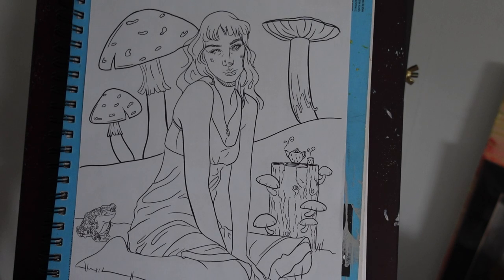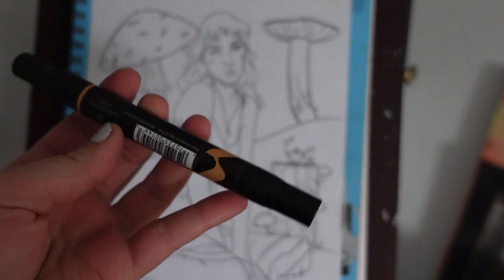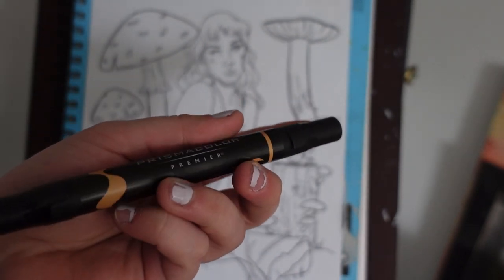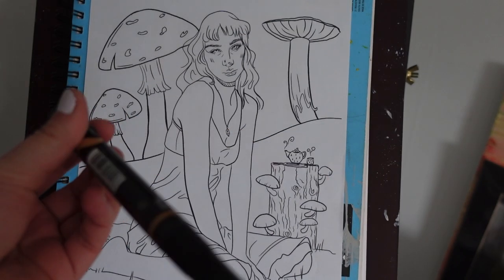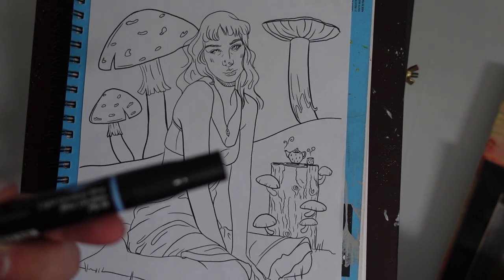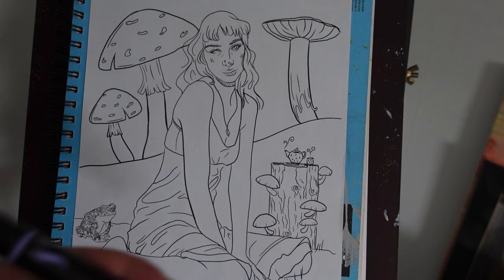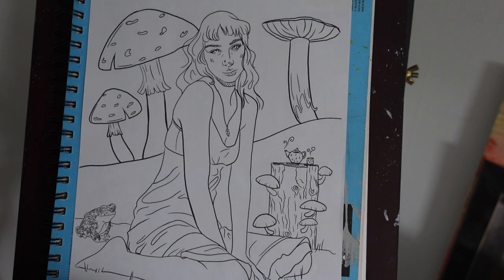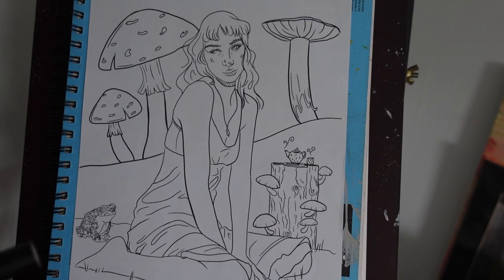So that's that. Okay guys, so I picked out the colors that we're going to use for when we're drawing. And I have the double-sided Prismacolor alcohol markers, with the brush tip and the, I forget what it's called, the fine point? Whatever, you get the point. But these are the colors that I picked. So I have goldenrod. I'm going to be using light cerulean blue, carmine red, crimson red, chartreuse, light umber, Tuscan red, lilac, I was going to say violet, but lilac, light peach, light tan, cream, sienna brown, and last one, dark brown.